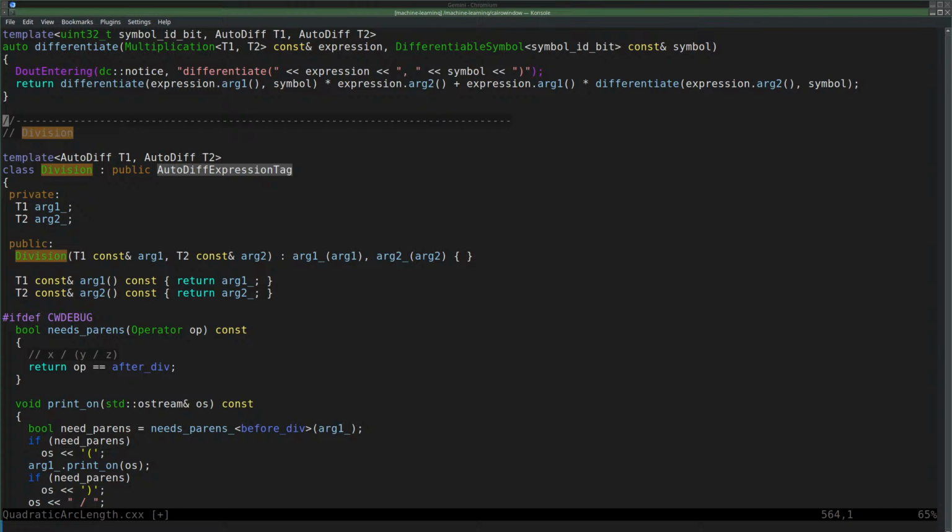Exponentiation should probably also, yeah, I think just one template parameter.